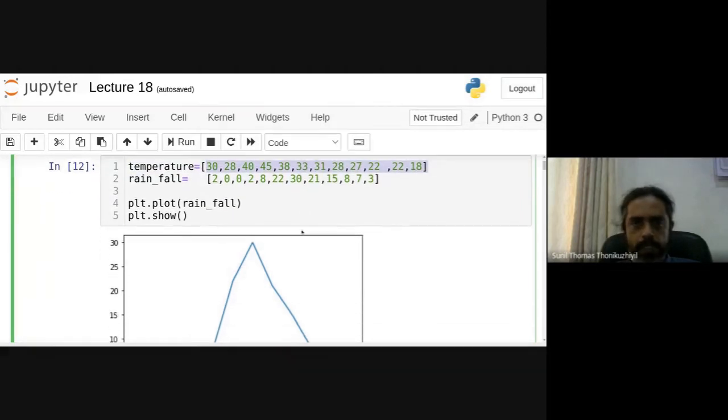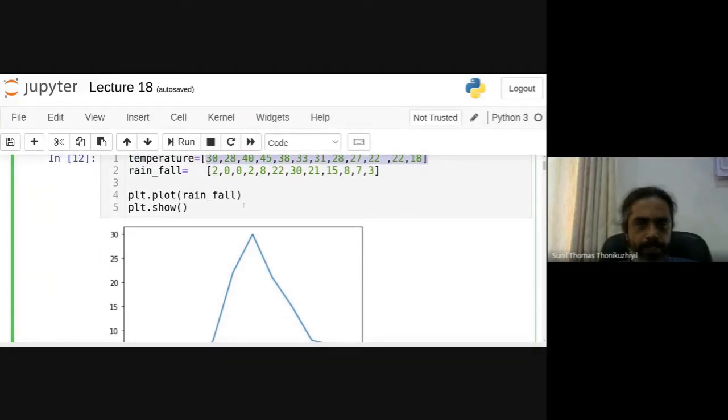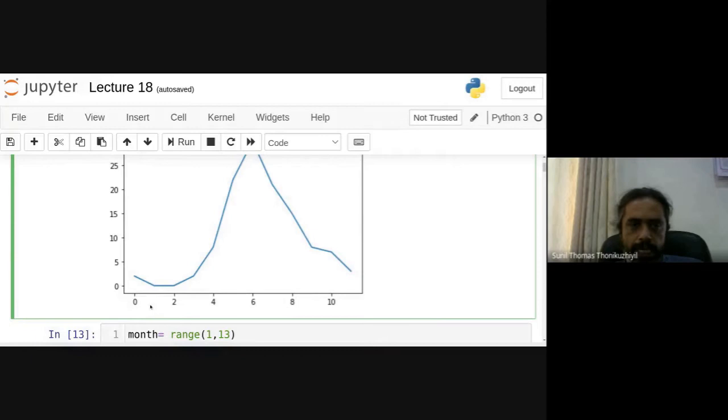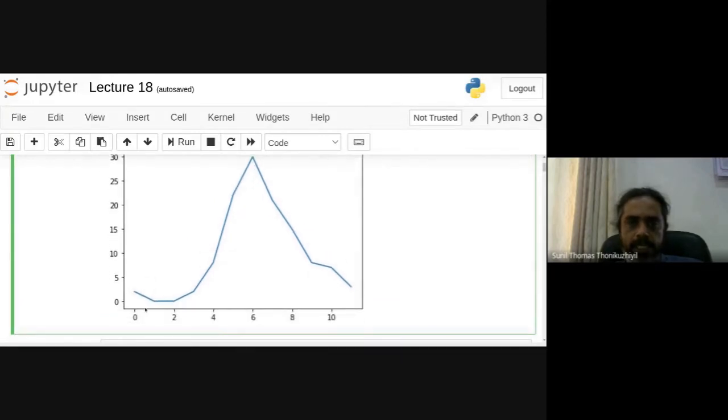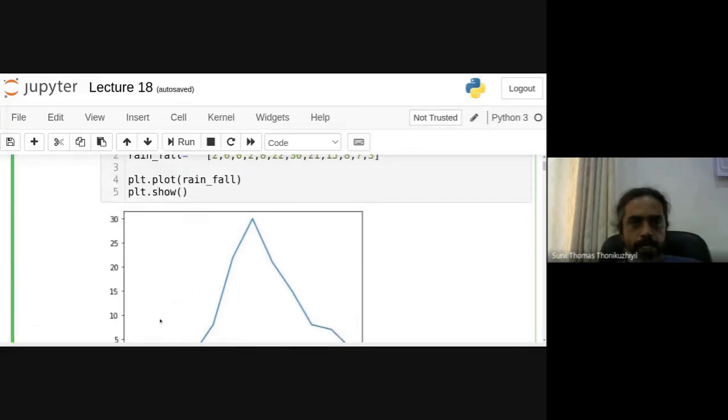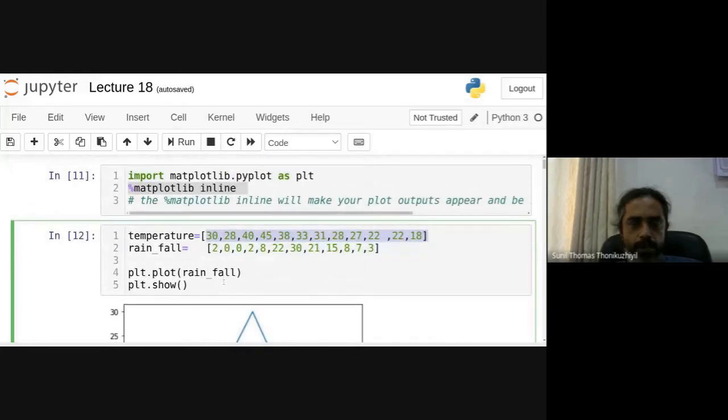Here I have given it as a list, and this is what is plotted. The x-axis is taken as the index of the list, from 0 to 11, and the y-axis plots the actual list values.